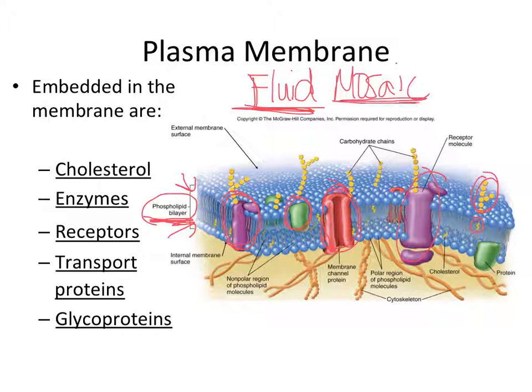Now, the word mosaic in artistic terms is referring to an image of lots of different colors and textures and sizes and shapes, and that's what all of these other structures embedded within the plasma membrane are. They're creating that characteristic of being a mosaic. So let's take a look at these structures that are found within the plasma membrane. First up is cholesterol. Cholesterol are all these little tiny yellow pieces that you see embedded within those fatty acids.